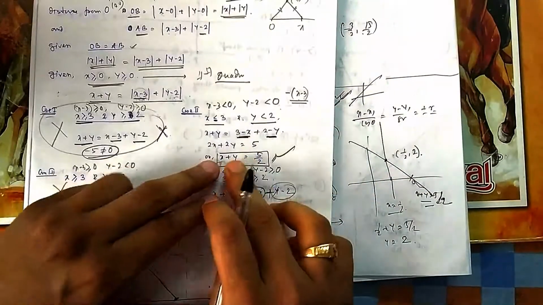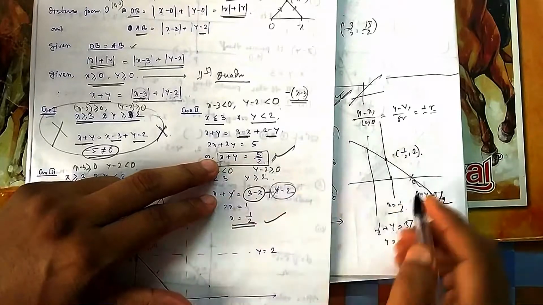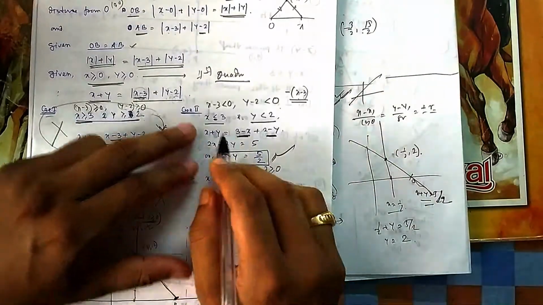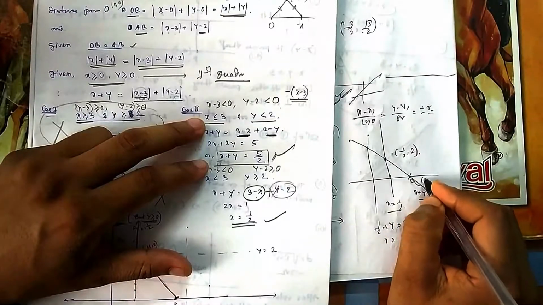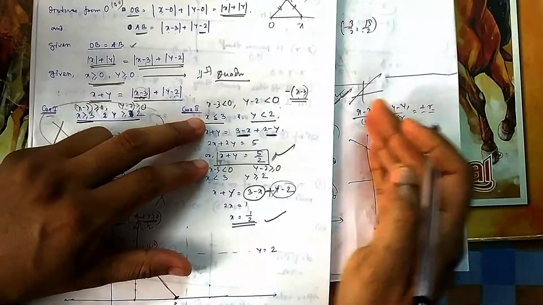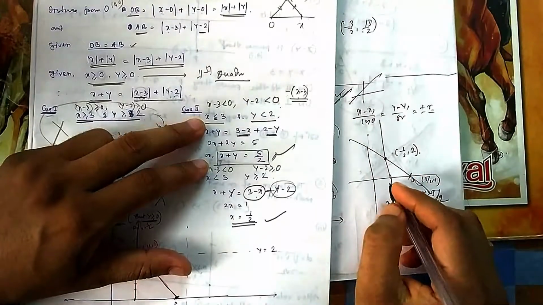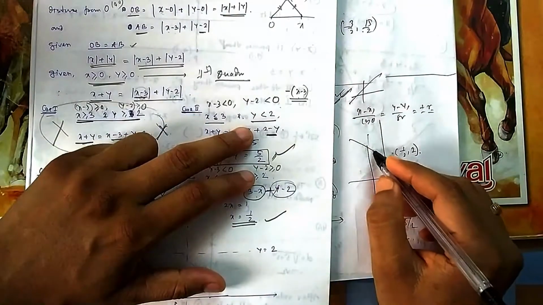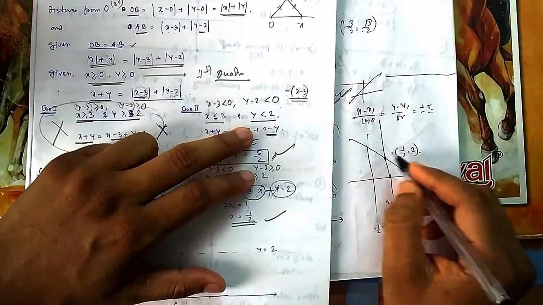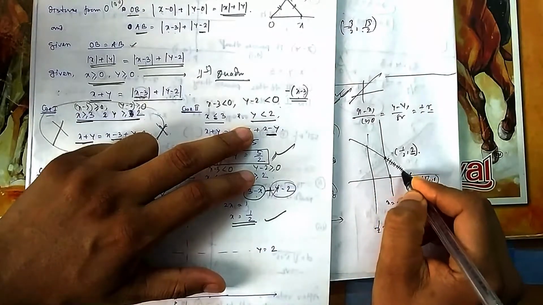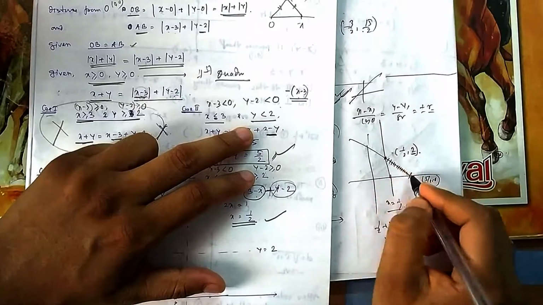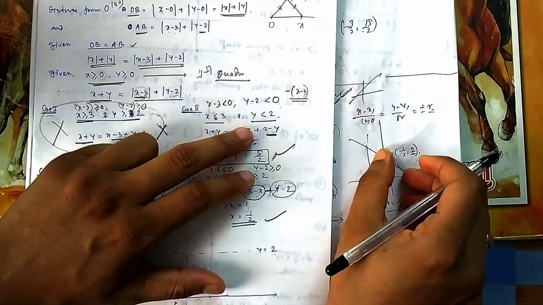So what is this condition? x plus y, you cannot go beyond because it is negative. But you can see x should be less than 3. What is this point? This point is 5 by 2 comma 0. So x is less than 3 means this position. Y should be less than 2, so you cannot go here also, because if you go here, y will increase, and here y already reached 2. So this is the position up to which this line can follow. For this line, only this segment will come.